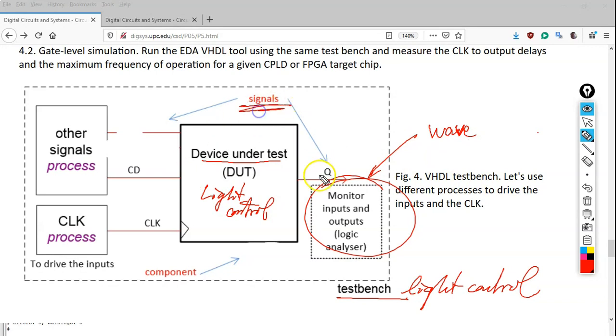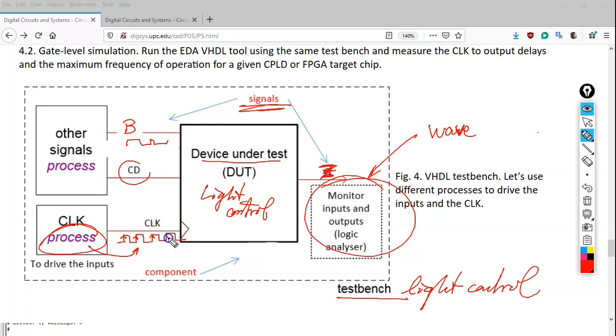The signals that we have to connect are the output Z from the chip, and the clear direct is the input, and here we have the button. This is what we are doing here, clicking the button several times, and then generating another process for the clock. So the clock is all the time activating the internal state register, letting the system go to the next state every rising edge.